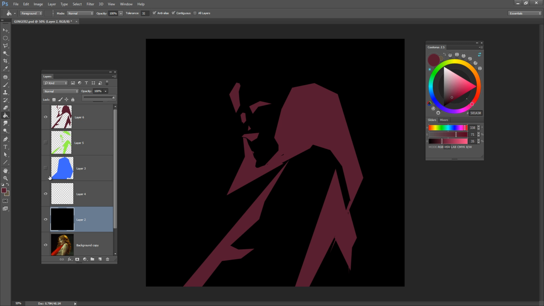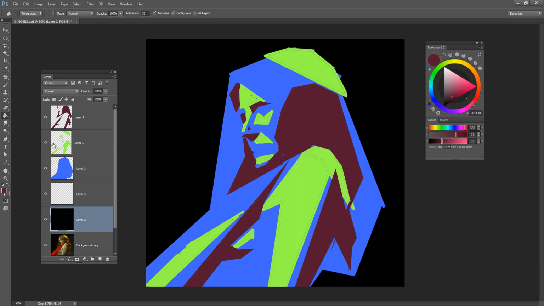Now we have established the three values, the neutral one, light and dark one. And as you can see, the eye does the rest. Your brain is going to start reading an image there. So as long as you control very well the relationship between all these three tones, the three values, you have a lot of work done.